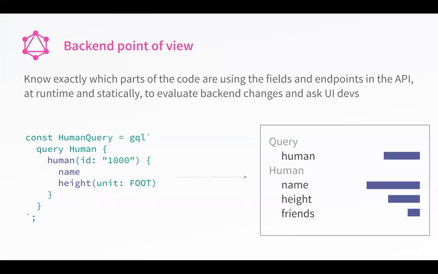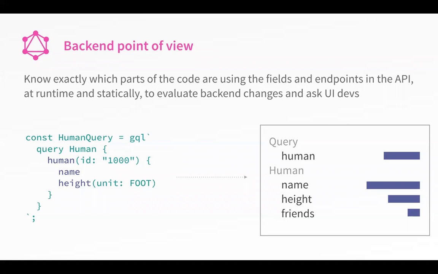Great. So let's think about some things we might want to know when we're sending a GraphQL query. Let's say we're a backend developer. When I say backend developer, I mean GraphQL API developer, somebody who's developing the API gateway, for example. What might they want to know about their API? One thing they might want to know is how it's used. In a REST API, probably the way you would find that out is you would record which endpoints are being called. Probably the URLs, maybe the parameters, depending on your security requirements, etc. Unfortunately, for GraphQL, that doesn't work anymore because there's only one URL you're now calling, and there's a large multitude of queries you might be doing.